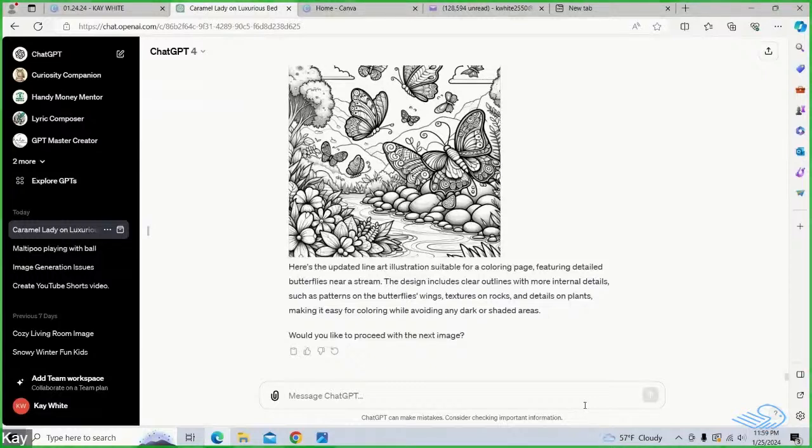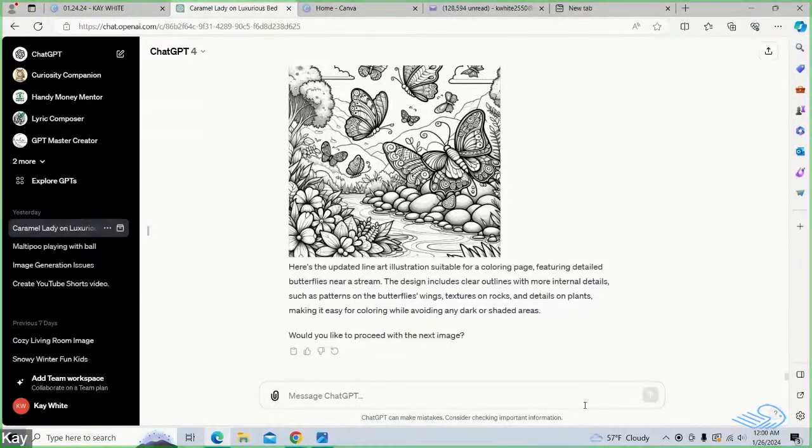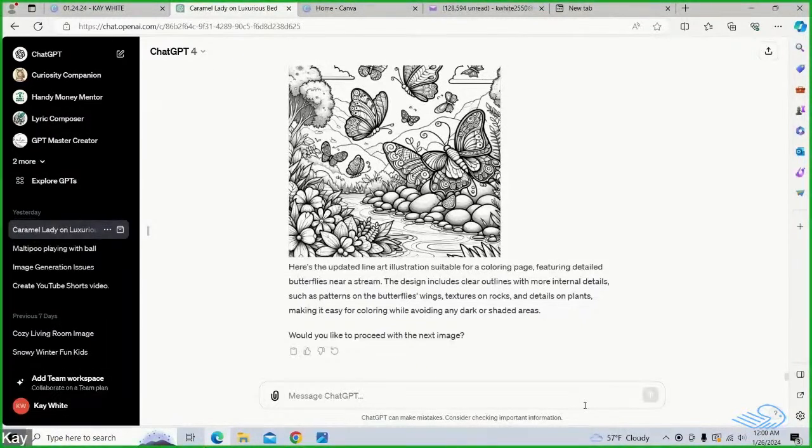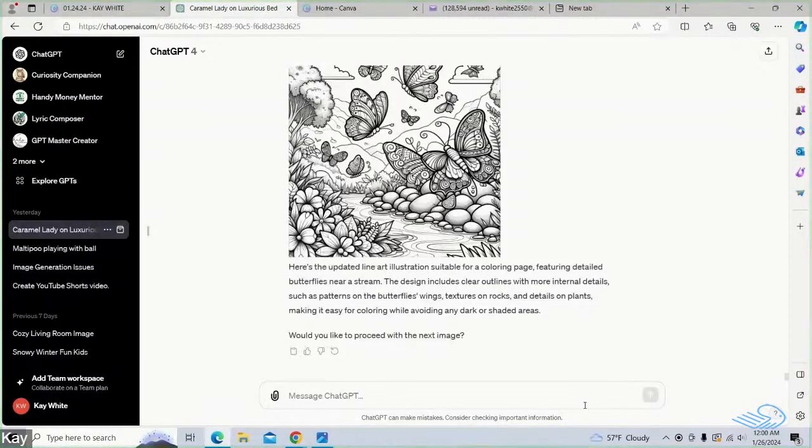I'm thinking that when I mentioned details, ChatGPT 4 thought I wanted it to actually go into more detail. That's not what I was looking for. I wanted it to actually give me clear spaces. And so let's try this again. I'm going to give some more instruction here to see if we can get a little bit cleaner page.